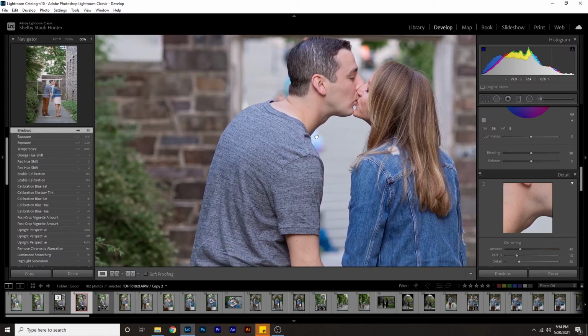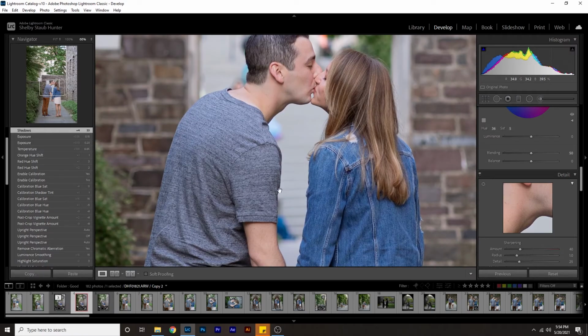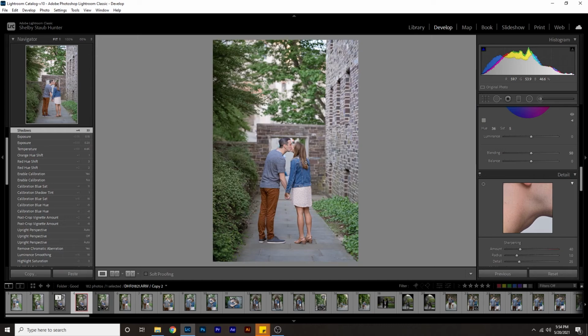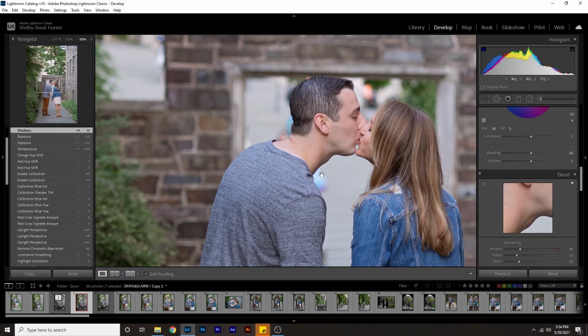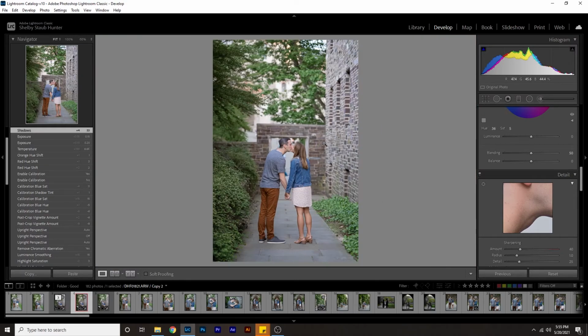For all of my images, I edit them all in Lightroom and then I bring them into Photoshop to do additional editing. I will do skin retouching, some detailed sharpening, taking out people in the background as well. I'll do all of that in Photoshop. You can see in this image, there are some people sitting on the stairs behind them. It was a super busy time at Princeton because graduation was going on, so there were a ton of parents, people moving out, people everywhere. But I was able to cover most of them with his body, and these little extras I'm gonna take out in Photoshop, so I'll show you guys that next.